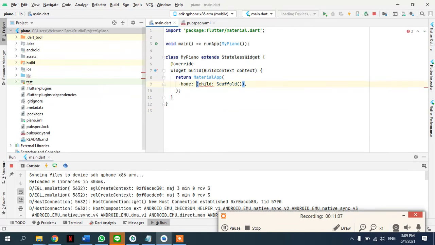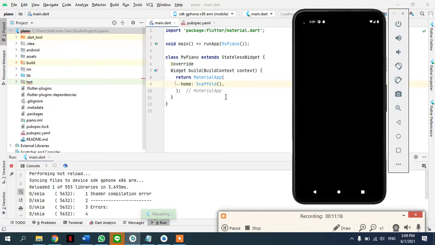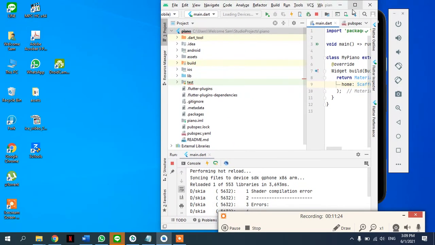Let's just get rid of safe area for now and we'll deal with that later. Maybe just restart the app.